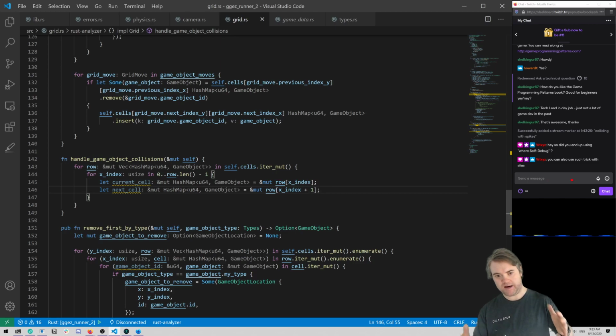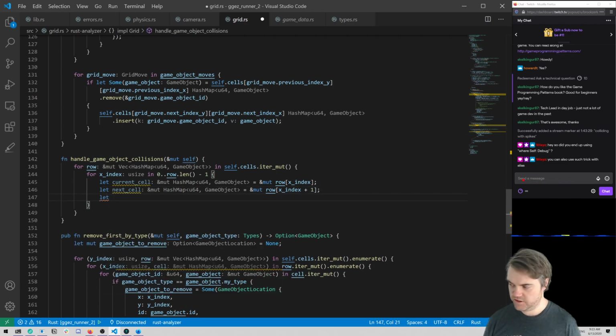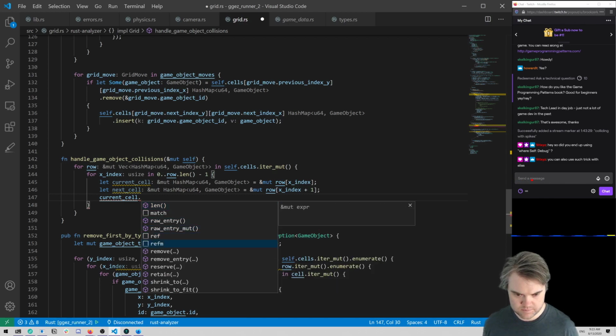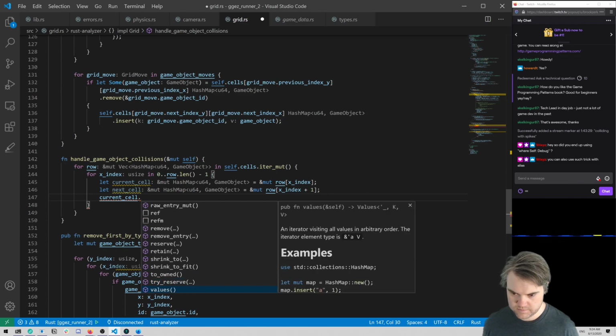I want to combine these two together into a single vector. So this could be let mut. There's a way to get them all, right? It's an iterator.